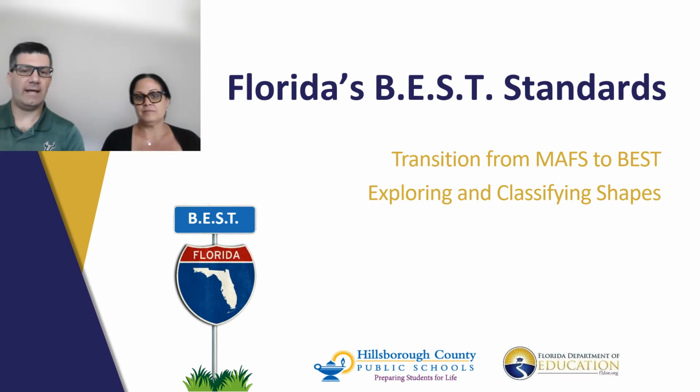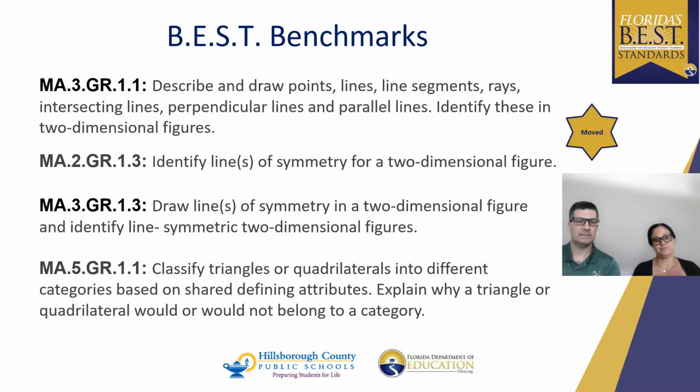We're going to quickly look at our transition into Florida's B.E.S.T. standards to look at maybe any differences. Here we could see that what we've talked about today that are currently fourth grade benchmarks, the grade levels that they will be moving to with the new BEST standards. So for example, in fourth grade this year with the math standards, we're talking about describing and drawing points, lines, line segments, rays, etc. That will be moving to third grade with the BEST benchmarks. And we see a lot of that classification of triangles and quadrilaterals moves from fourth grade into fifth grade with the BEST. I think in fourth grade with the BEST standards, they're going to be spending a lot of time focusing on angles. Yes.